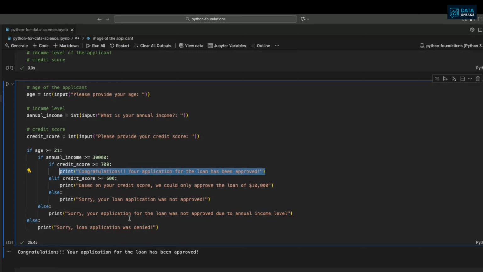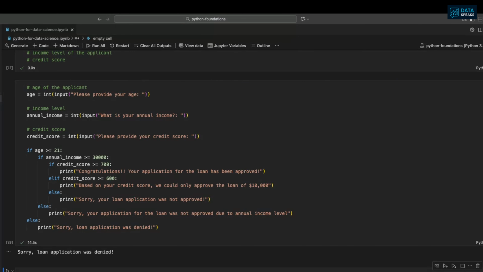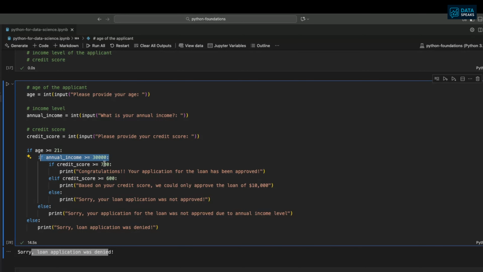How about we provide something different? Let's execute the code again and provide the age information. Let's say I put 19, with an income level of 50,000, and a credit score of 750. If I hit enter: sorry, loan application was denied. Of course my income level was supported and my credit score was supported, however the age was 19.